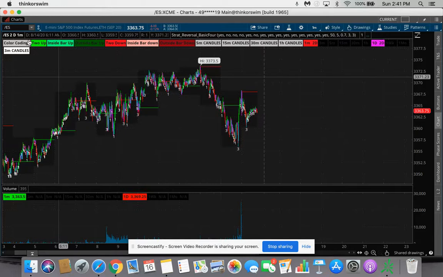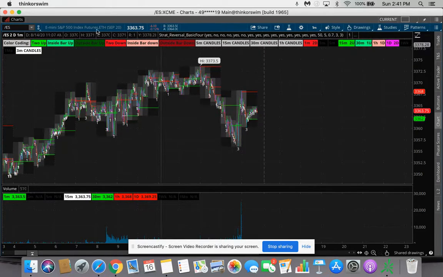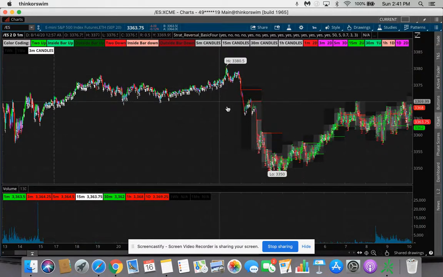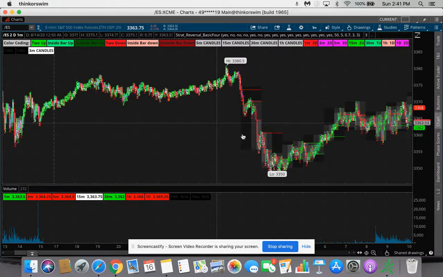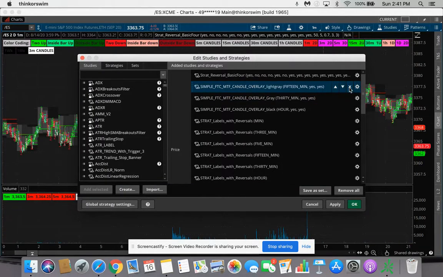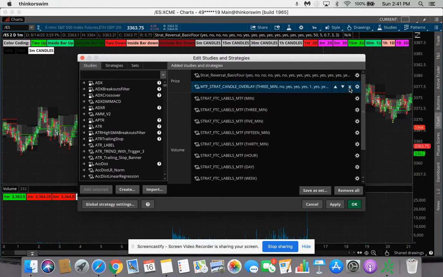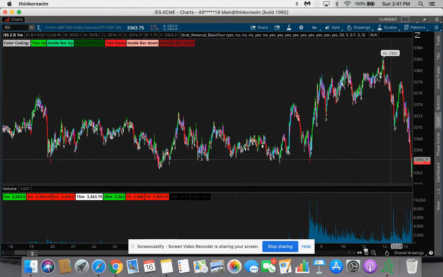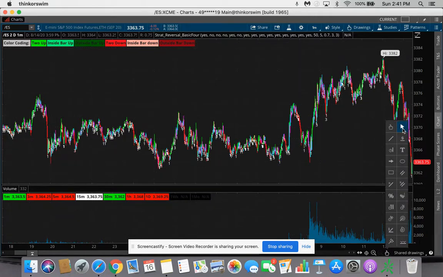And they are color coded. There's the legend up there, and it shows how they're color coded. The only thing that is not on this legend is if you see cyan or magenta, like you see magenta here on these labels over here. If you see a candle that is cyan or magenta, that represents one of the 4 basic reversals that Rob described in his interview with Steve Burns. So let me take all the other stuff off of here just so that we can focus on that one study real quick, and then maybe show you how to customize it.